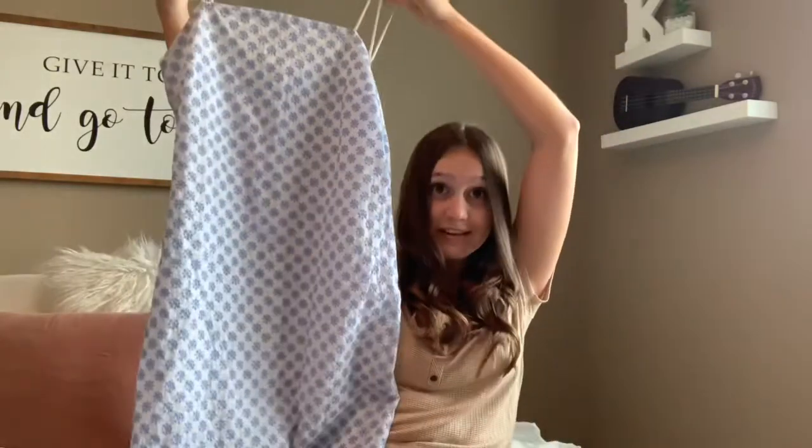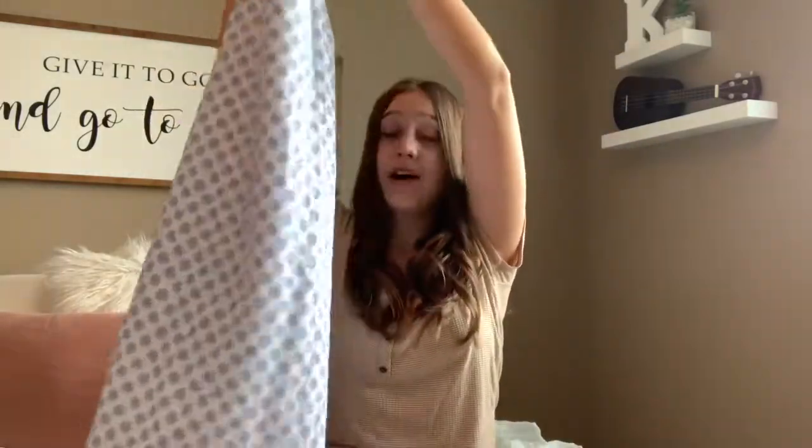And finally, the last thing which I am super excited about is this dress from Francesca's, which I also got a really good deal on — normally it was $45 and I got it for $20. It is super cute, just white with some blue flowers. I've been looking for a dress just like this all summer. And that's everything that I got for back to school. I think I found quite a bit and it was all pretty good deals. I'm really happy with everything — it's definitely all my style, just some basics but they're all really cute.